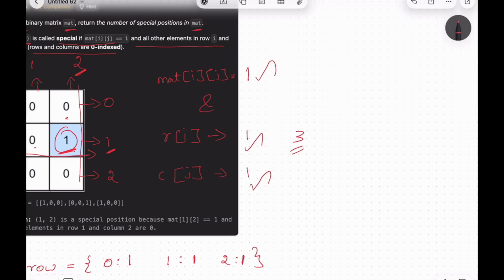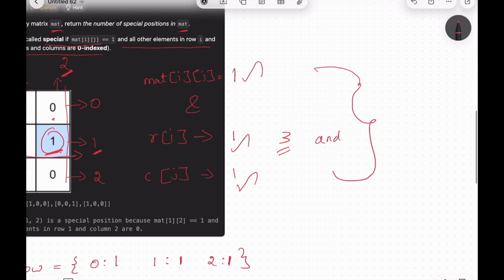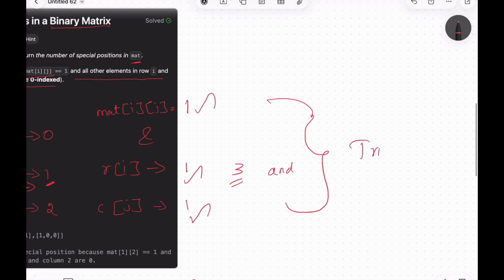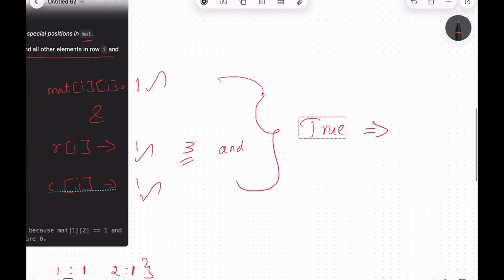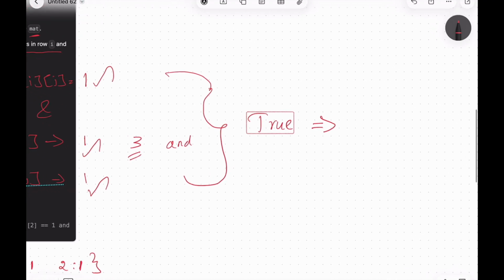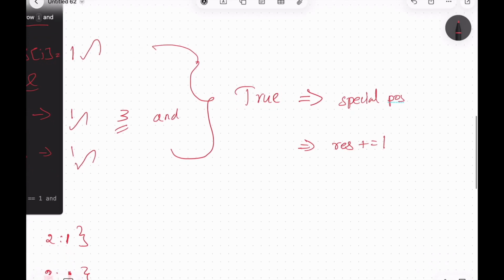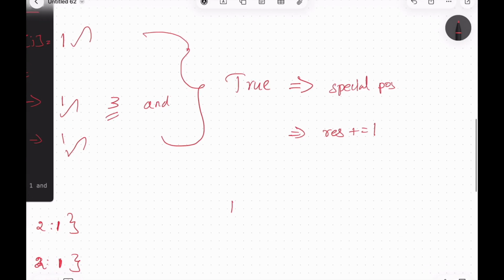If all these conditions are true, then we can say that it is a special position, so you increment the count by 1. This is how you find the number of special positions within the matrix and you return it.